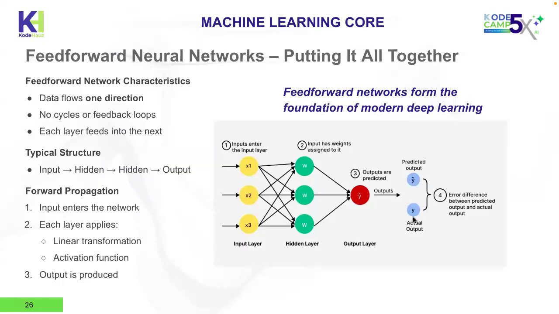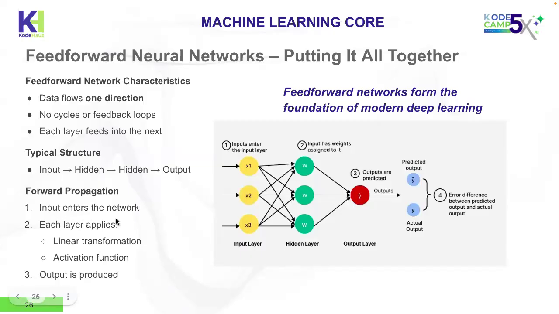The actual output is y. The output you are predicting is y hat, and you're always going to calculate the error between y and y hat, and that will give you the cost. You take a gradient of that cost function, you backpropagate that gradient through here, and then you update the weights. So we are going to look at how to do that on Thursday. Now, that's forward propagation.